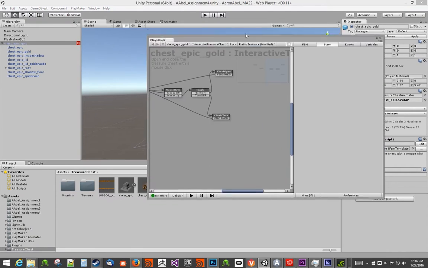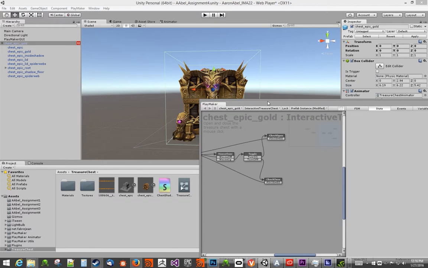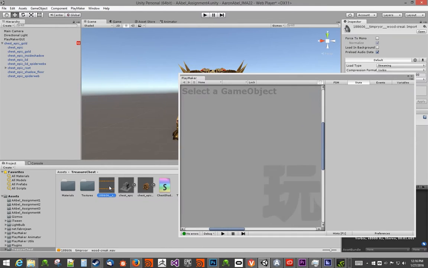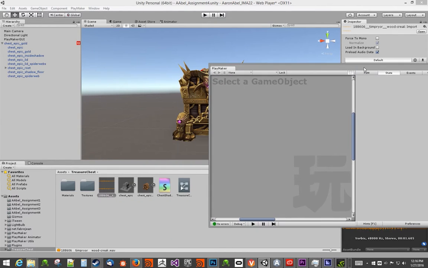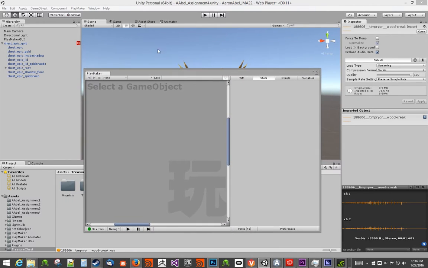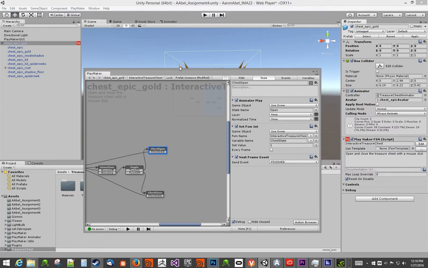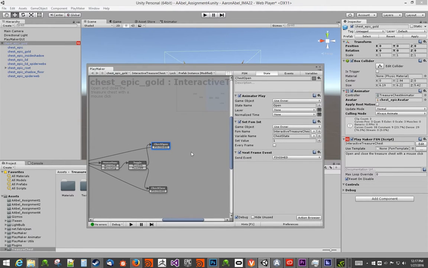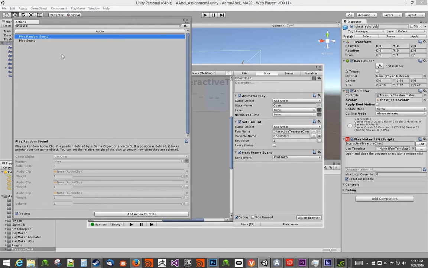Let's add a little bit of polish. So there was a sound file in the assignment on Blackboard. It's got kind of a weird name. It's from a free sound library called, I think, SoundForge. I'll put a link up to it so you guys can browse through and look for sound files on there, and lots of nice free royalty-free sounds you can use for whatever you want. So let's add on the chest open and the chest close. Let's add an action to play that sound file.